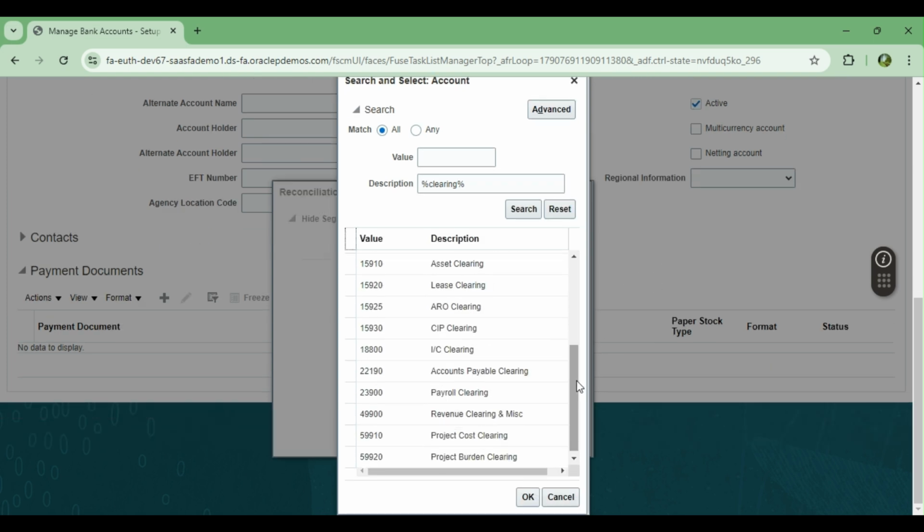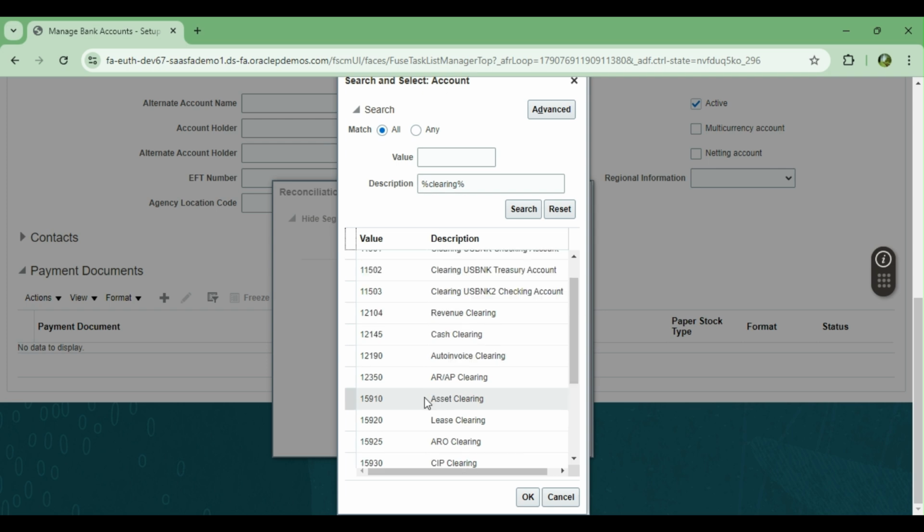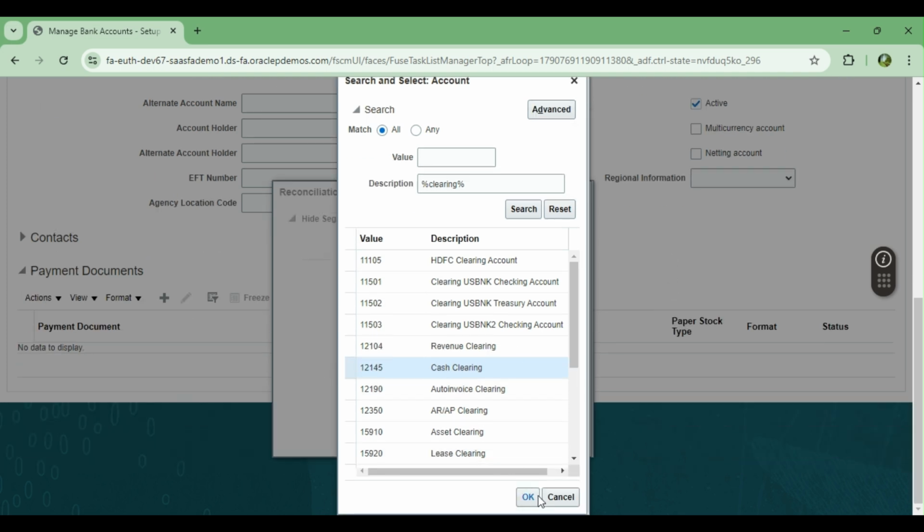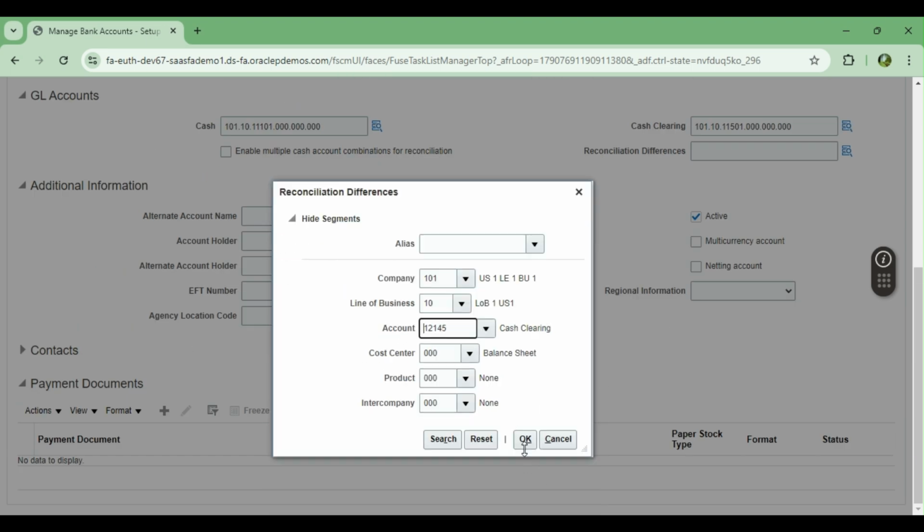We need to see what kind of clearing account we can provide here. I'm just providing this cash clearing account here. Okay. This should be a reconciliation account only. Since it is not there, I'm just providing a cash clearing account over here.